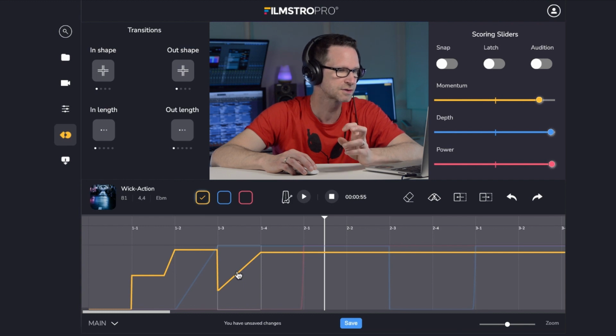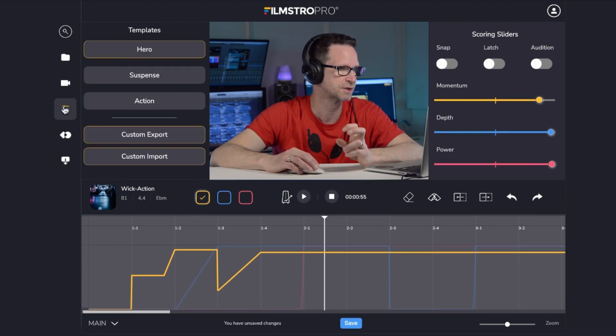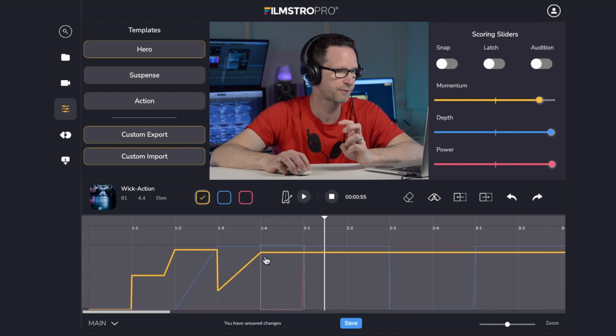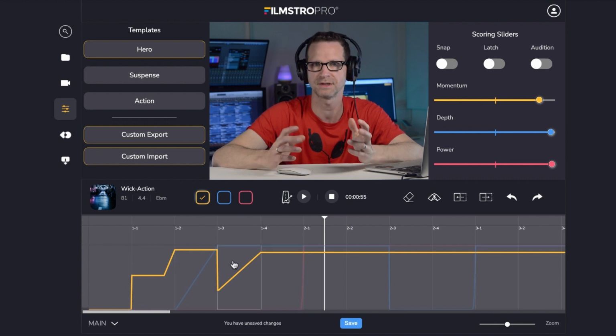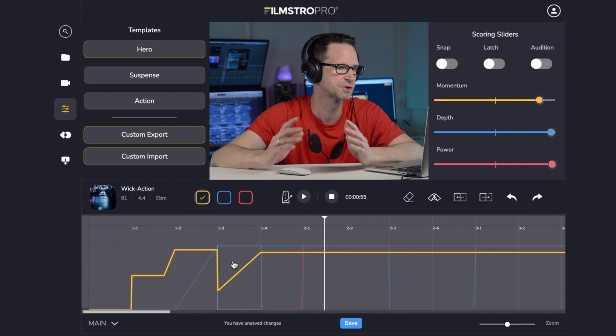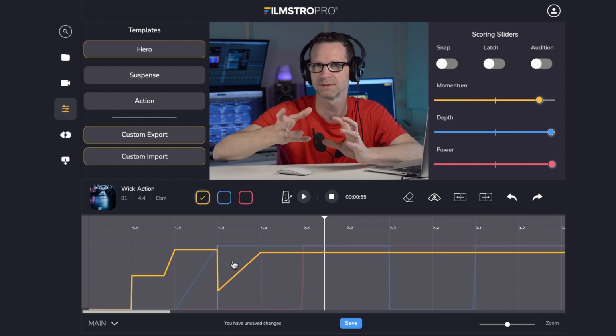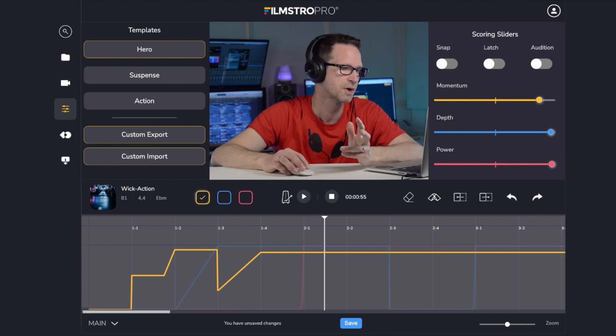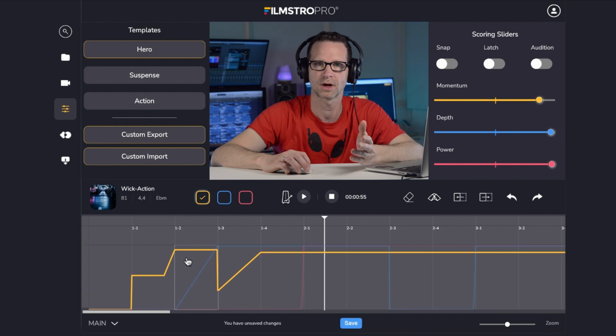And then the third thing to talk to you guys about is just this export thing I mentioned. So basically, say I like this template and I think that it is really good for my video, because of course, this is the main reason why you're using Filmstro, presumably because you want to get your music to be that bit more sympathetic for whatever narrative arc you might have in terms of your visual content. So say for some reason that this is perfect for my video, and I'm working for a client and I want to show a client a couple of options.